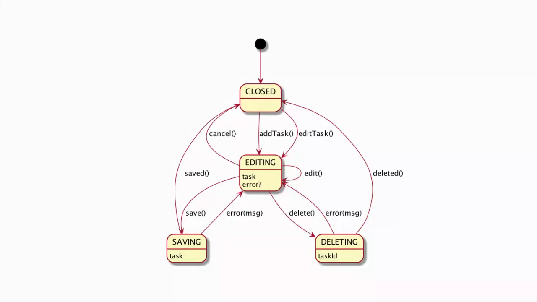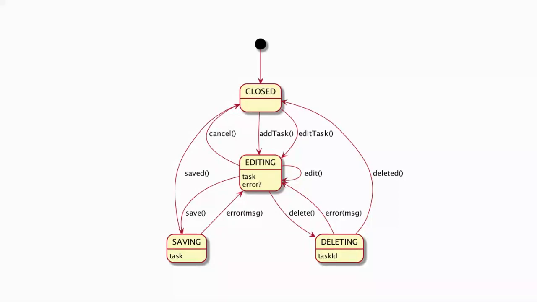So this state machine represents an editor screen. In the to-do example, there's a sample of this in the code, in the repo. What this represents is editing a to-do task. So you'd be clicking on a to-do task. It would bring you to an editor where you'd have title, description, detail screen, where you edit everything. When you're done, you press save, right?